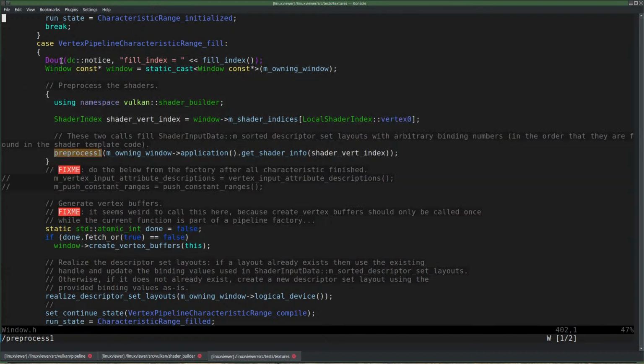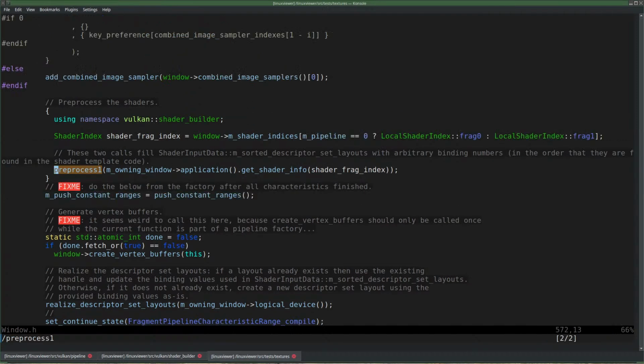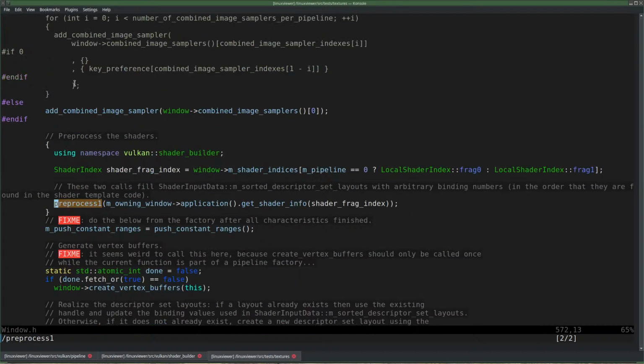And there is no add here, so that works. But I have another class now, here. And that does do an add. So this is a problem. I need to wait for this add to have happened before any characteristic can execute preprocess 1, and therefore this does not work.